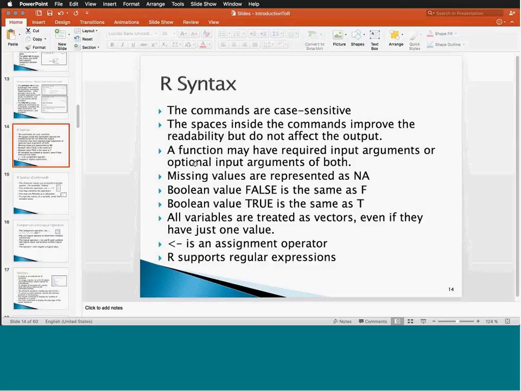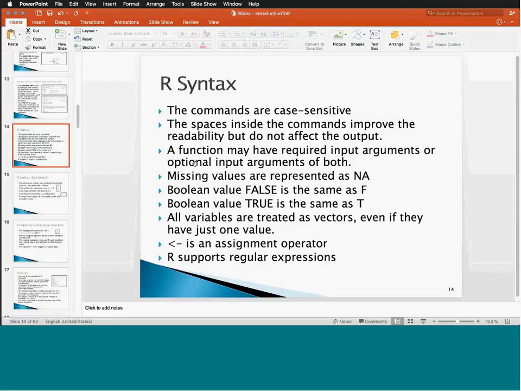Missing values inside of tables, inside of a matrix, will have the NA in there. So just think about an Excel spreadsheet. If you want to picture something in your mind, imagine you have a cell that's empty and just put NA there. Just say, there's a cell there, I'm not sure what goes there, just put NA, so it's something empty. So that's just a missing value. Just know that's what it means.